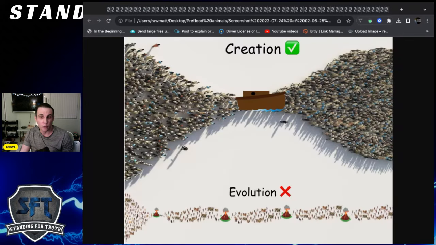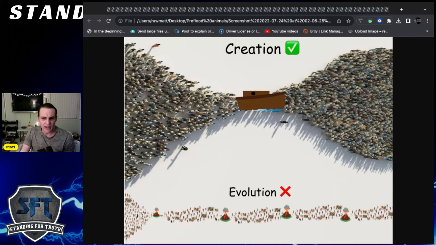So we're going to ask ourselves, what makes more sense? Is it creation, where there's just a single bottleneck, which is one generation, and then people can get out and diversify very easily? Or does it make sense that evolution has multiple bottlenecks where only a handful of people survive over thousands of years inbreeding with one another and not diversifying, only living in small, little, tiny groups in small demographics and places over the earth over eons of time? That makes no sense. They make fun of us for having an inbreeding problem. They have an inbreeding problem. And it's not just with humans, it's with animals as well, because they have bottlenecks going on that last for massive amounts of time. So that brings us to the next question.